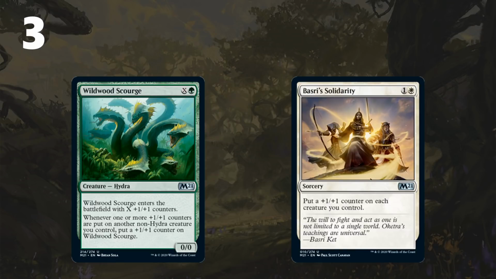A lot of these cards are uncommons, which is the only reason this combo was not featured higher on the list, because you do need to make sure you get these cards opened, and they're going to be a little bit less easy to come by than the common combos. But still, Basri's Acolyte and Conclave Mentor and Wildwood Scourge and Basri's Solidarity are definitely four cards that have incredibly good synergy with each other.